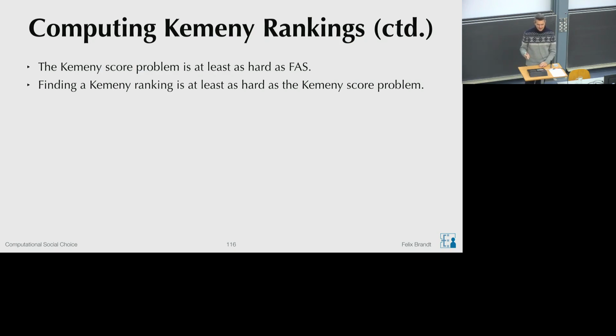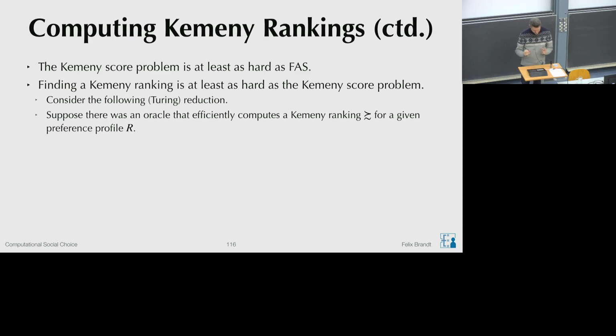So this is a problem which cannot be NP-complete, but we can still show NP-hardness using a so-called Turing reduction. The Turing reduction just means that we can think of an oracle. I think that's the most natural way to think about this, and even if you've never heard about reductions, I think it makes a lot of sense. We can just assume that there's a machine, or an oracle, that can find Kemeny rankings for us, and we assume that this can be done efficiently. Then we get a contradiction, in the sense that if we have such a machine, then we could also efficiently answer the question of the Kemeny score: is there a Kemeny ranking with a score at least S? This problem we can actually also solve if we have a machine that gives us Kemeny rankings. I'm going to make this precise on the slide.